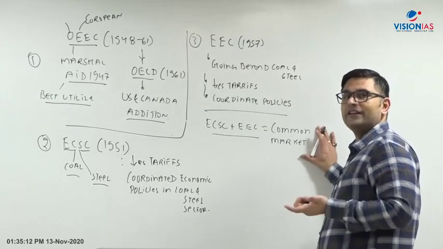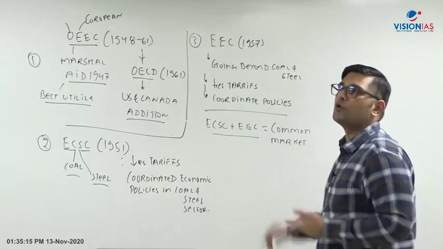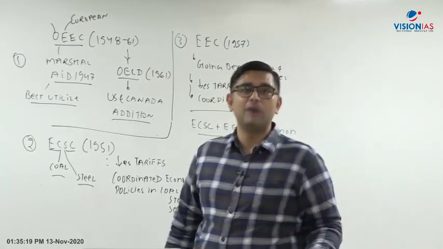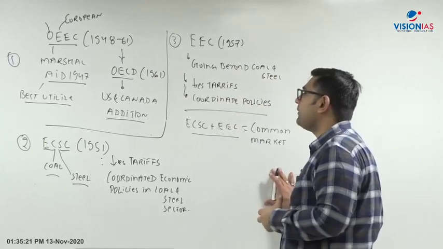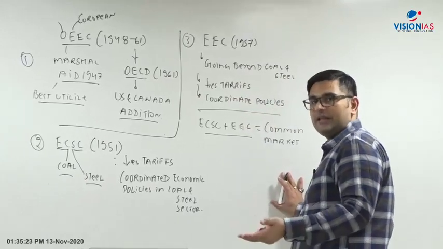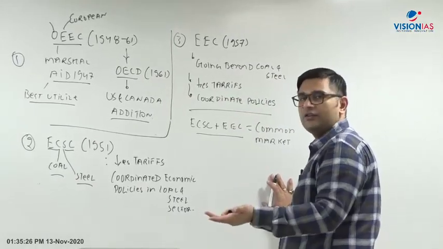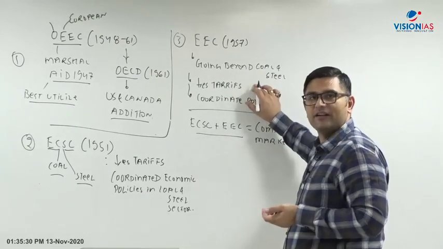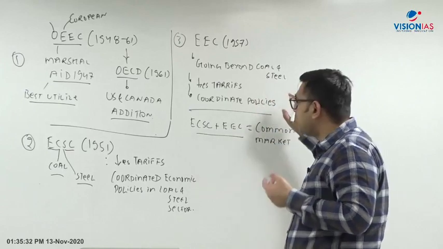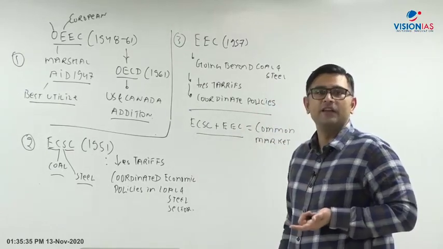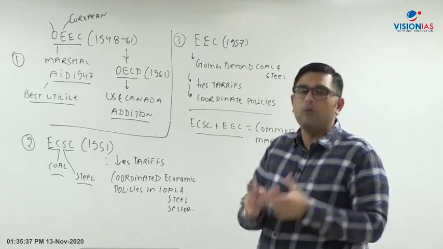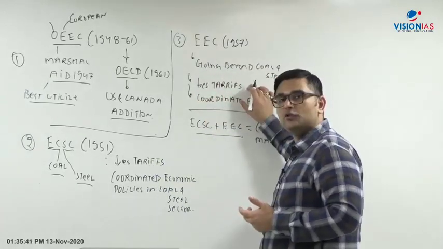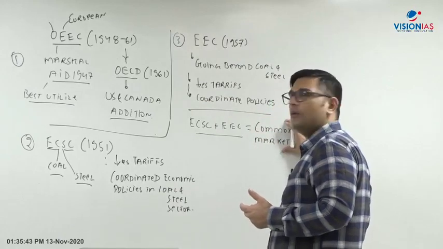When do two countries become a common market? When does Europe become a common market? Why is SAARC not a common market? Why is ASEAN a common market? When the Germans are able to send their products very easily to France, then it is a common market. What is the hindrance? Tariffs are the hindrance. Import export procedures are a hindrance. So when you adopt common procedures, common policies and reduce tariff barriers, you are establishing a common market.